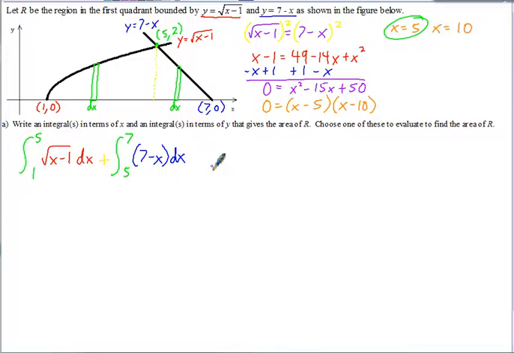But now let's see what would happen if instead we decided to use a horizontal rectangle. With a horizontal rectangle, notice no matter where I draw it, it's always between the same two curves. So the advantage there is you wouldn't have to split it into two separate integrals. I'll just draw it right here, and then that'd be dy. What you would have to do, though, is get everything in terms of y. If you're using a horizontal rectangle, you have to solve these for x, which isn't too bad in this case.